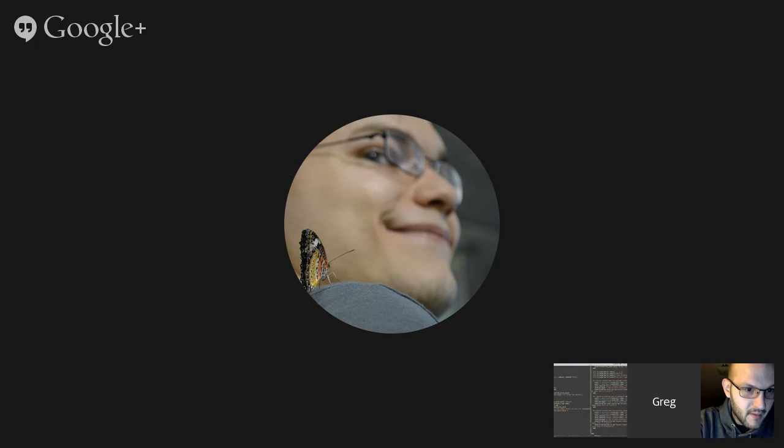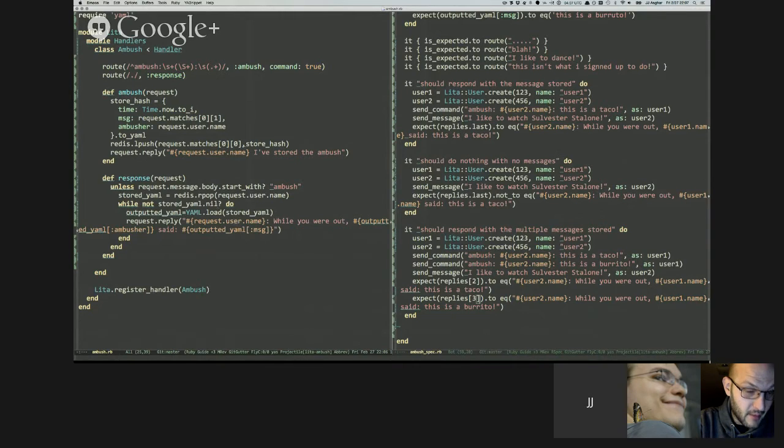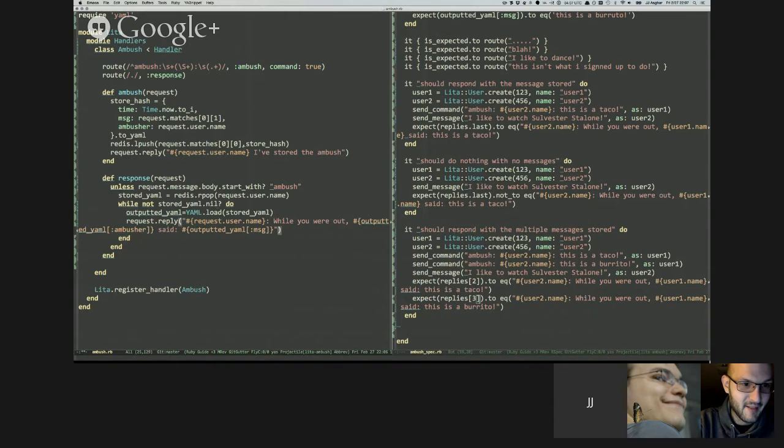And then under request.reply, copy and paste that stored YAML equals redis.rpop line. Sorry, I kind of gave you this answer, but that should load everything in order and just cycle through everything that's in that list.